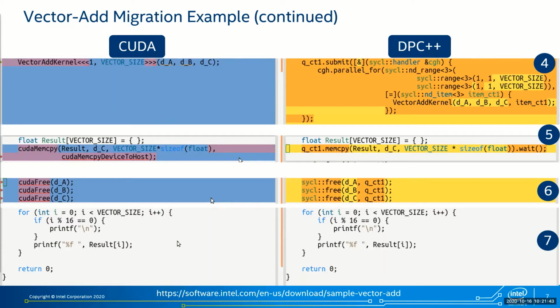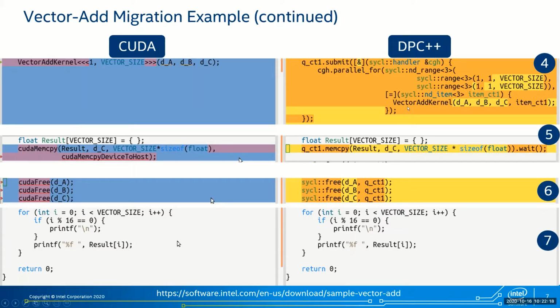Next, we show the code that submits the vector add kernel to the command queue for execution. The command group handler, CGH, encompasses the data, the synchronization, and the computation that is submitted to the queue. The parallel_for is called for a number of global elements, in this case 256, and the number of work items in each work group, which is, in this case again, 256. This last part is where it calls the kernel.